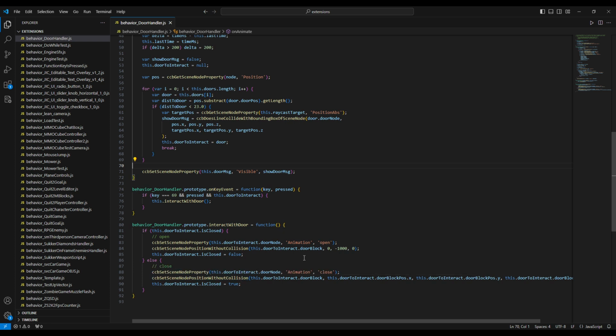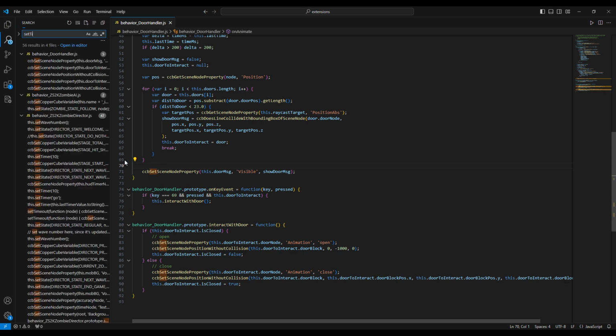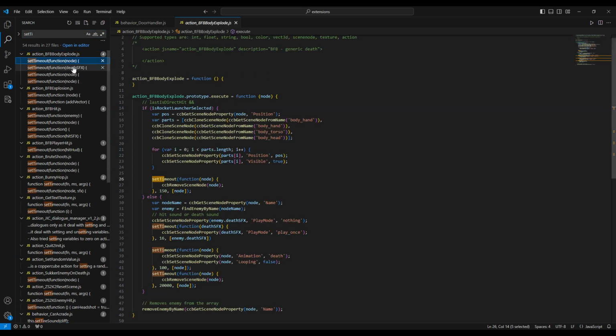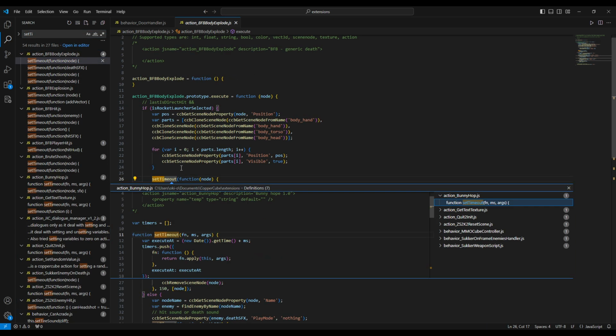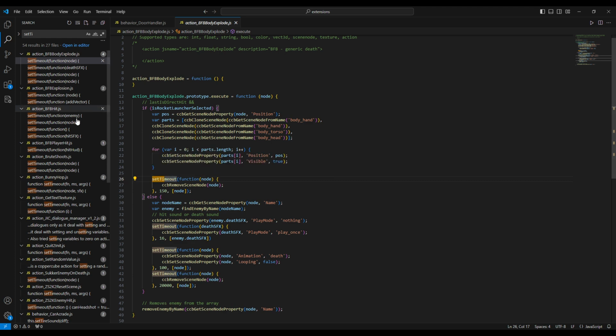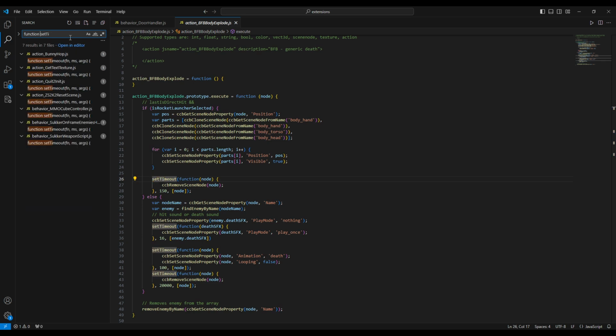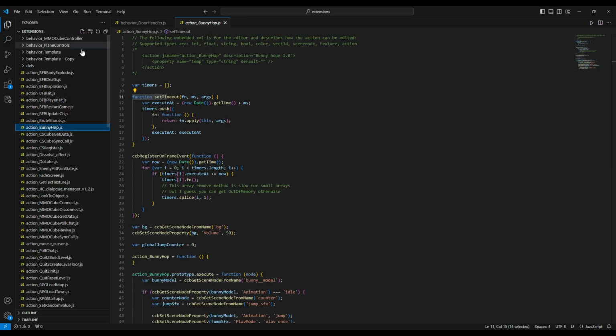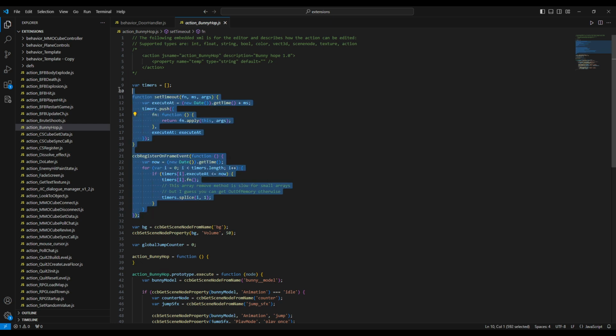No, to be honest, it's been an hour. So basically, we can write a set timeout function, which I can probably just show you how I can implement, so you have the idea if you want to implement it yourself. So basically, this is the set timeout function. Where is it? Let's just look for it, function set timeout. Like that. I use it in a lot of my projects. So basically I have a list of timers and then I have a function which adds a timer for something. So this is the function.